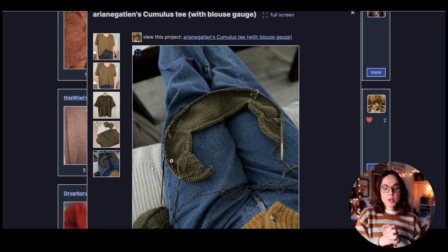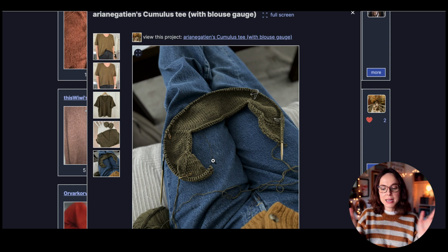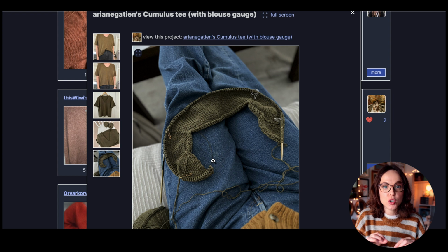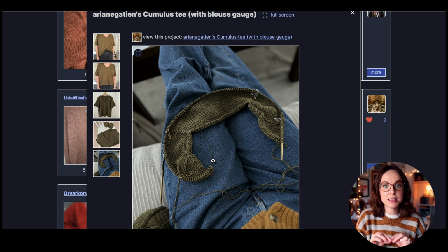Now, we've struck gold with the Cumulus T. If you look here at Ariana Gatian's Cumulus T on her lap, you can see that she is knitting this using the staggered start method. There is a crescent of fabric there that she is getting to a certain point, and then she will be picking up stitches, not picking up stitches, connecting things to knit in the round.